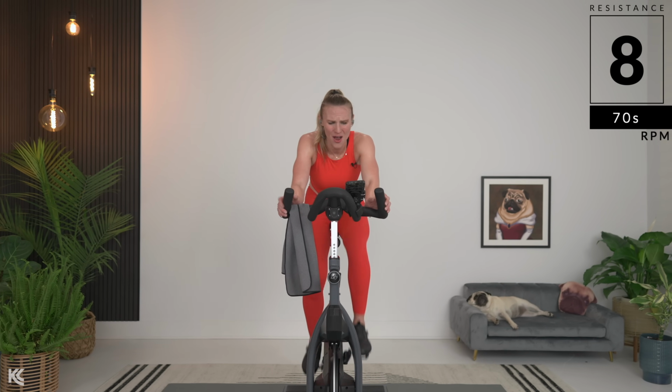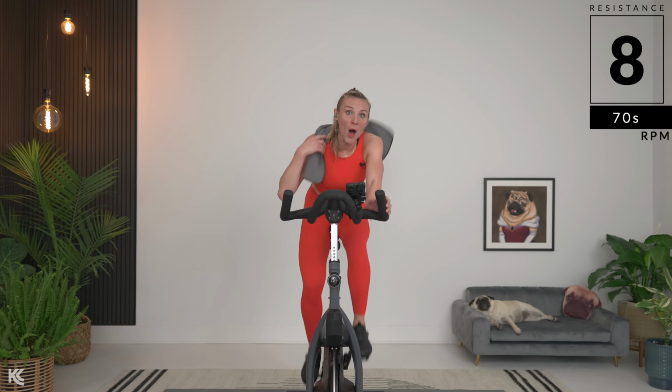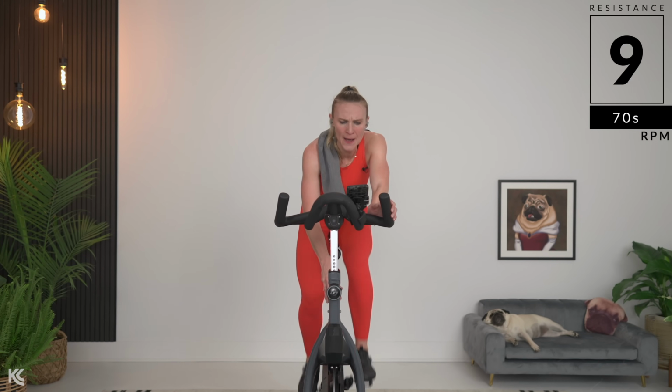It's time to fire on up. Reach down. Add one. Come on, 9. Start building that resistance. 10 seconds. It's all the way to 10.